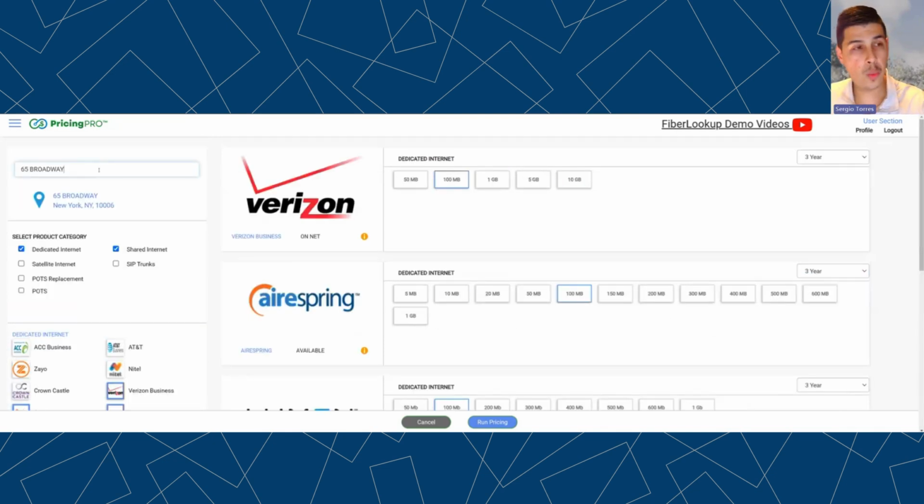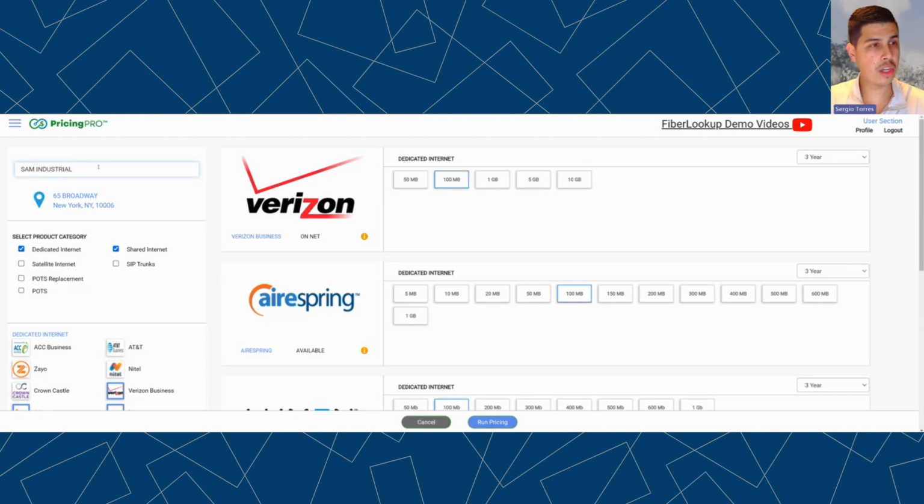Oh, and one crucial step, guys, as you're generating the pricing for your customers, be sure to enter the RFQ name. That's going to be very, very important because you're going to want to reference these later. And then through these little menu bars up top, you can always revisit your search history and your RFQ history, right? The search is just the availability. The RFQ is going to be the actual pricing that you're going to produce for this address. You want to look it up in a very convenient way, and also just to help you stay organized.